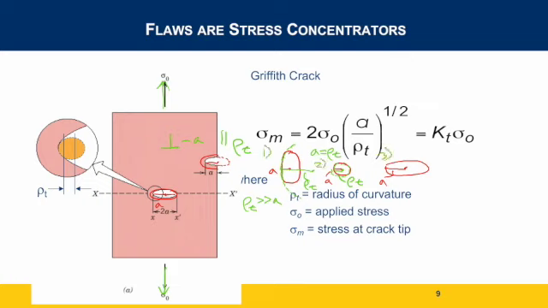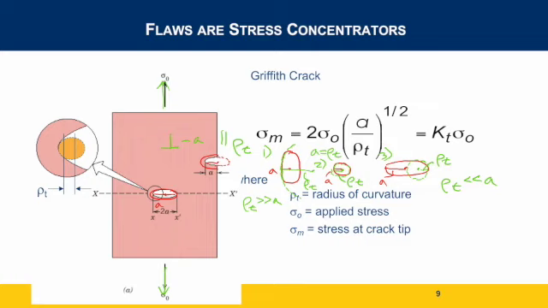In the third type, we have a large A, but if we look at the curvature of the side, I'll just do this side so it's less messy, I would only have to go in a small distance to create a circle of that curvature. So I have a small rho sub t. So my rho sub t is much, much smaller than my A. Okay, so those are the three scenarios that we can have. And this equation here helps us determine what kind of stresses we're going to get with the three scenarios.